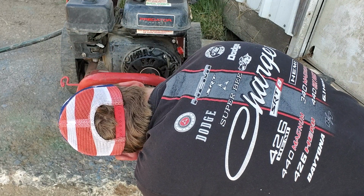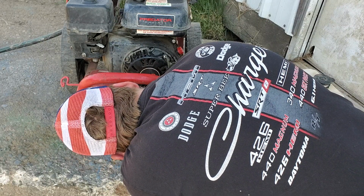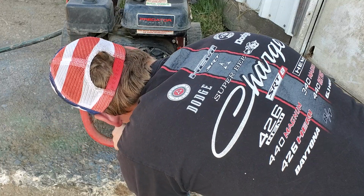Got the oil dripping out of it, which that's all I'll put in the pull starts with. Okay. Now it's dripping everywhere in it, so that's good. That's what we want.